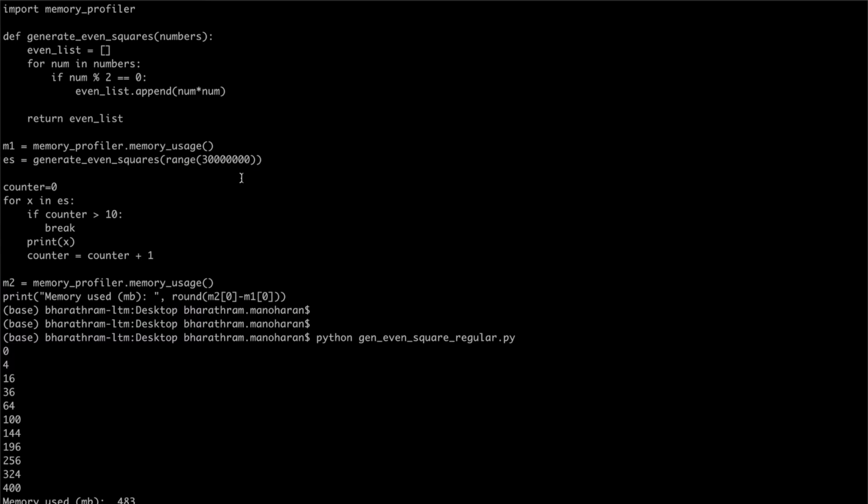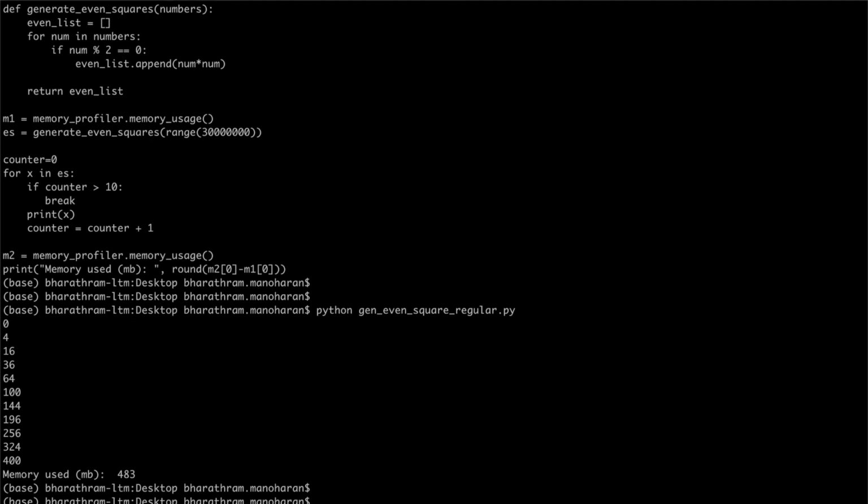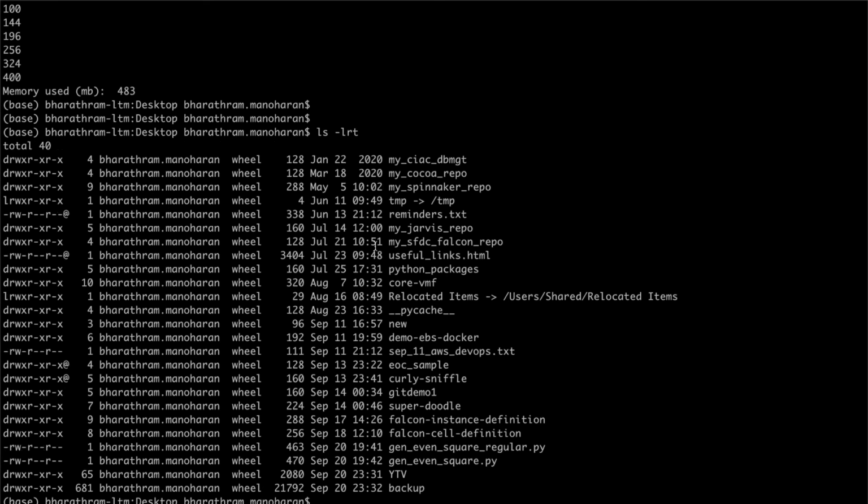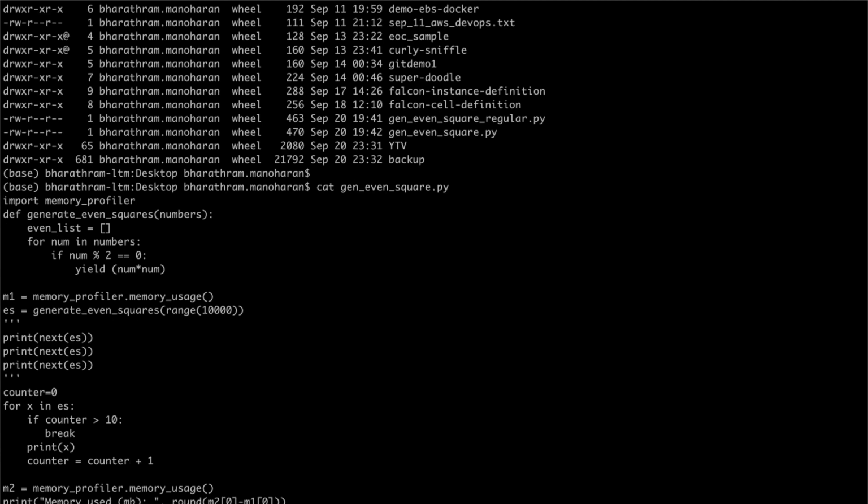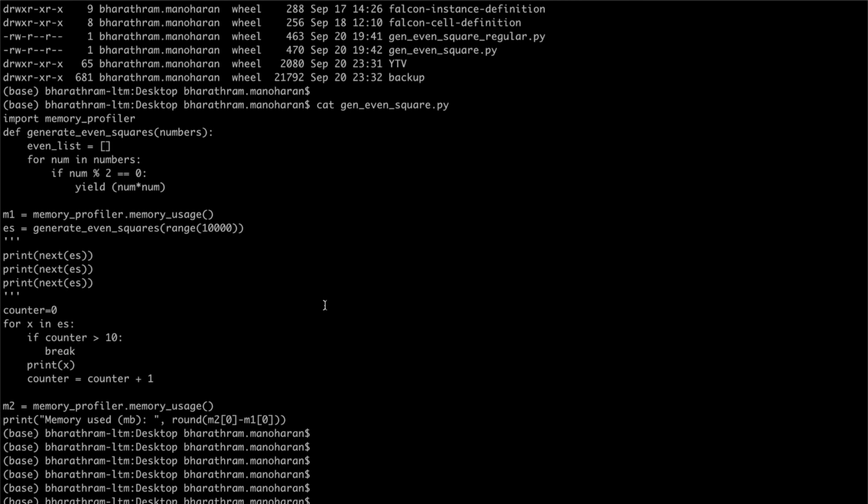Now this is a typical example where you can use generators to avoid such memory consumption. So now I'm going to show you another version of the script, with a similar name, except this one's going to use a slightly different method to work with the list, to achieve the same outcome.